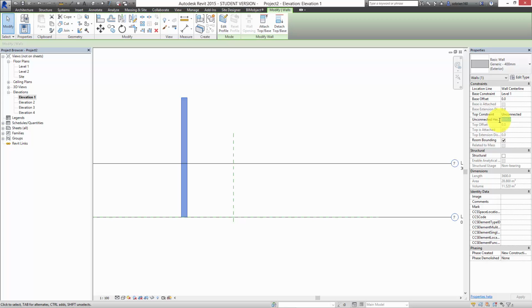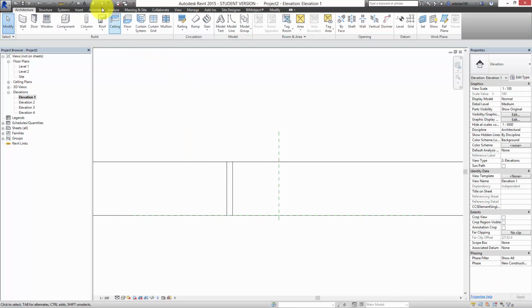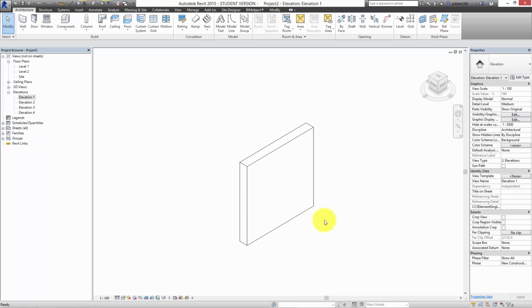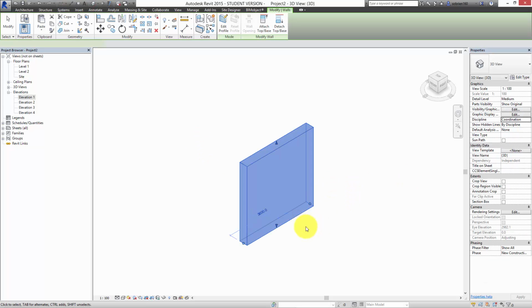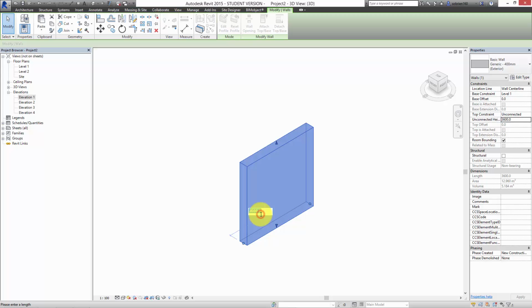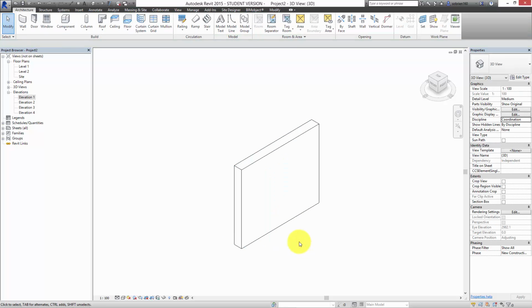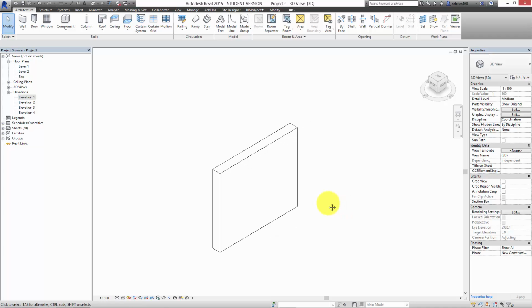It'll always try and connect itself to the level. So I'm going to leave it unconnected and make it 3.6. Apply. Then we have something like that, and let's say we've decided to make our panels 4.2 meters long. So now we've got the basic shape of the first panel that we want to make.